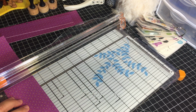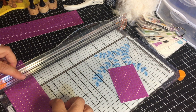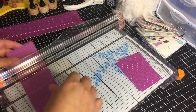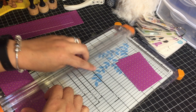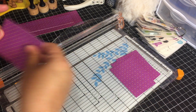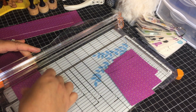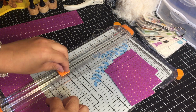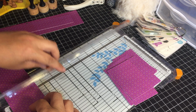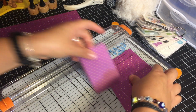3.5. Let's test that theory out now, right? There's 1, 2, and there's the third one. So perfect. See? And you'll have extra, which is fine because since these are ATC size, you can obviously use these to make ATCs, or you can just save them, and eventually you'll have enough if you cut another sheet for another pocket letter to make more pocket letters. So you can never go wrong by having extras of the 2.5 by 3.5 because they always come in handy.